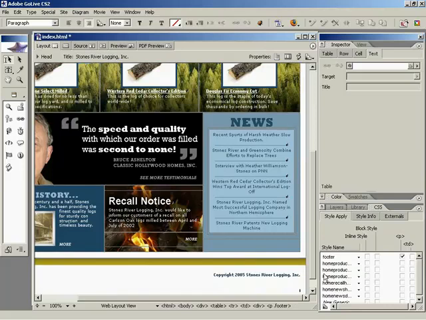Press enter, and of course this puts us in a whole new paragraph. So I'm going to add: this is a fictitious site created as part of the tutorials. Yeah, I'm making this up as I go, guys. So let's see. I can spell too. Tutorials included with the web design 1.